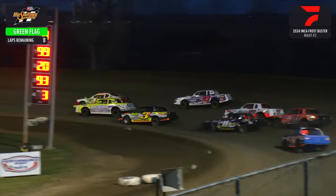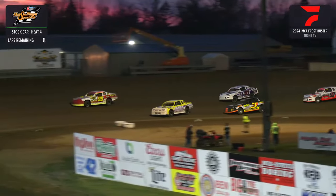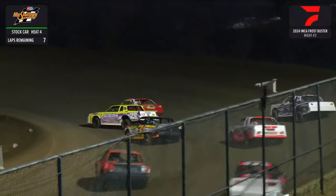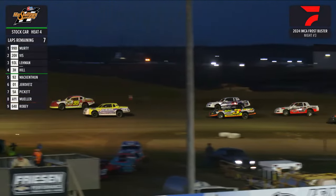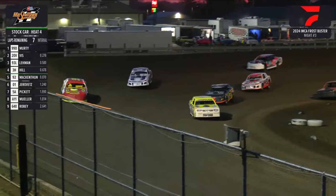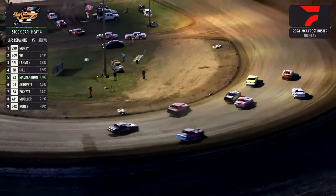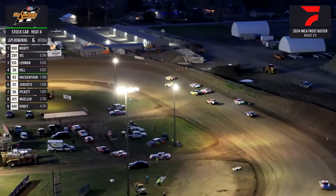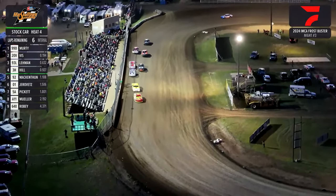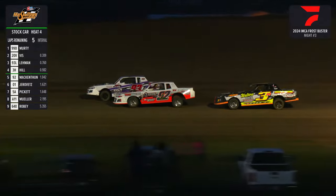Under green headed into 1 and 2. Down the back straightaway that's Damon Murdy, the 99-D — he'll swing up out of turn 4 and hit the front straightaway for the first time, leading lap number 1. The Iceman Dusty Viss sitting second. Then the battle between the 3-H of Ty Hill and the 93-L of Lehman for 3rd. Dan McIntyre in the 92 has put himself into the top 4 — he's in one transfer spot, wants more. It's getting busy up front — the 99-D of Murdy is there. Viss will give him another look, can't quite get to him. It's the 93-L of Blake Lehman and the 3-H of Ty Hill, but nothing settled yet.